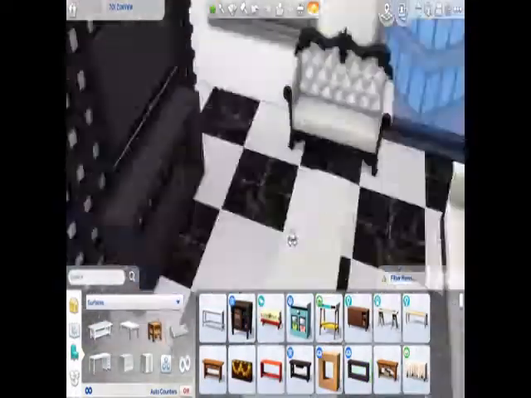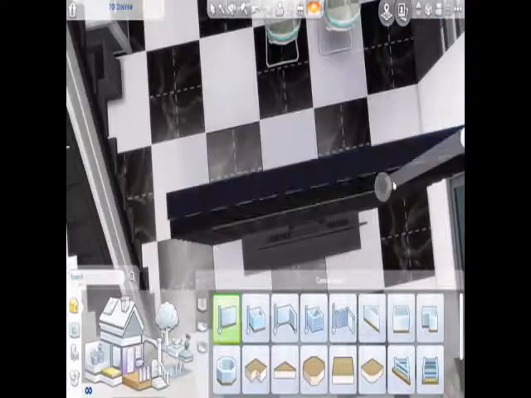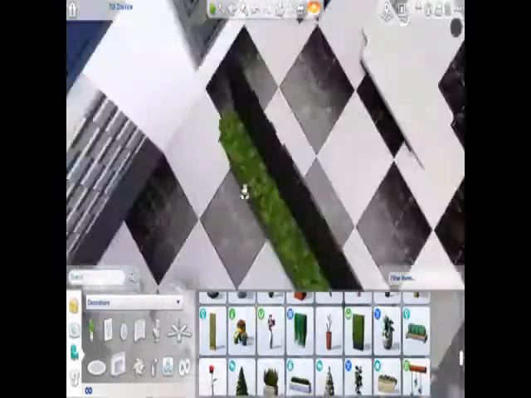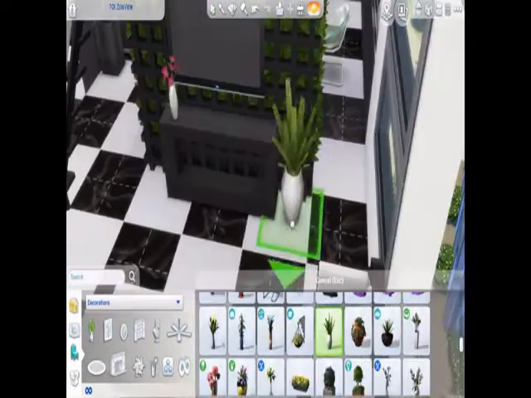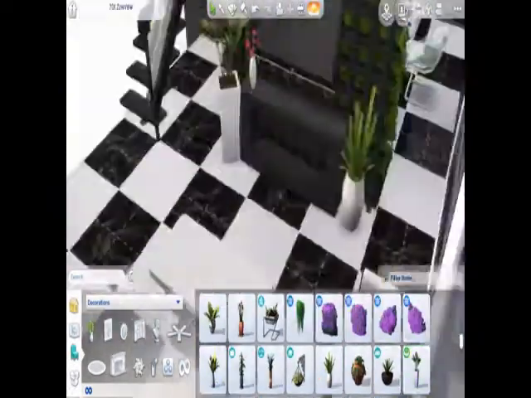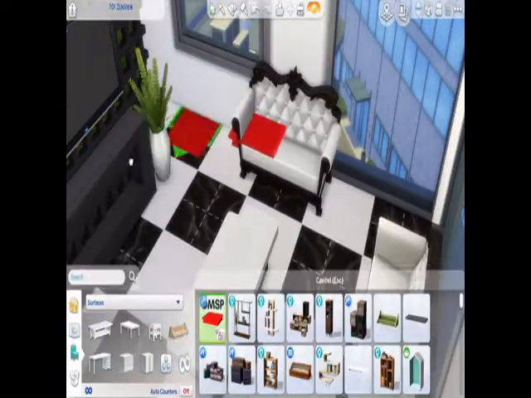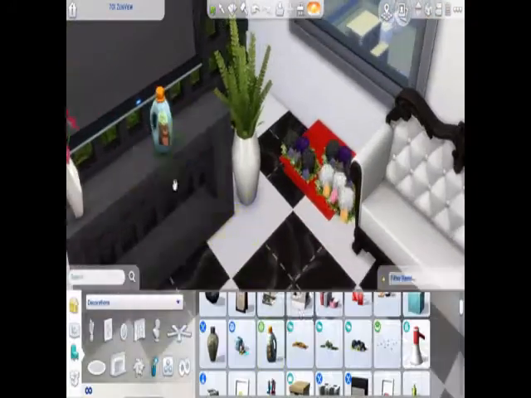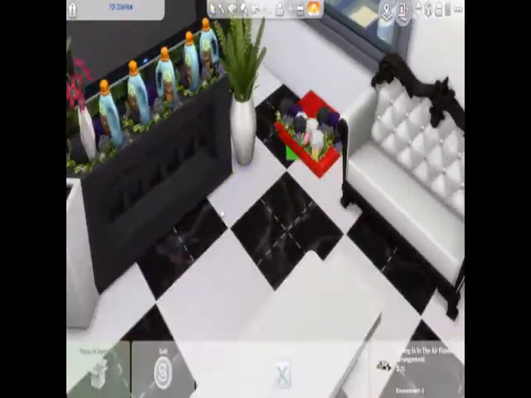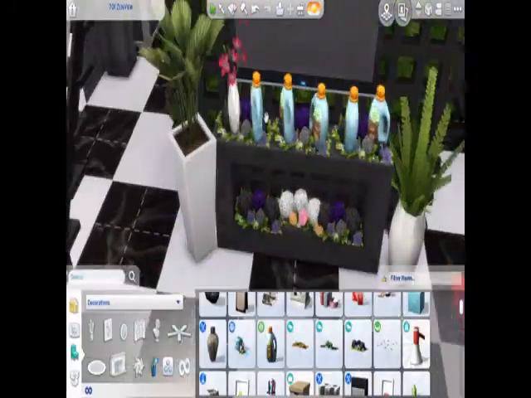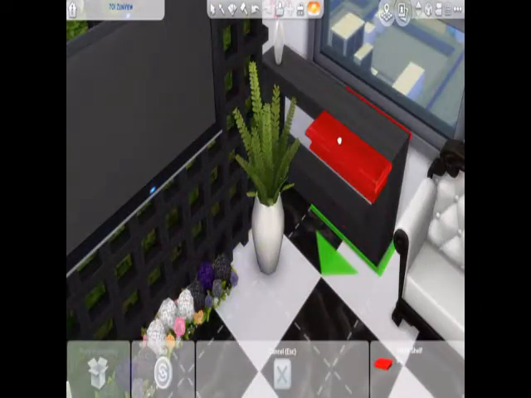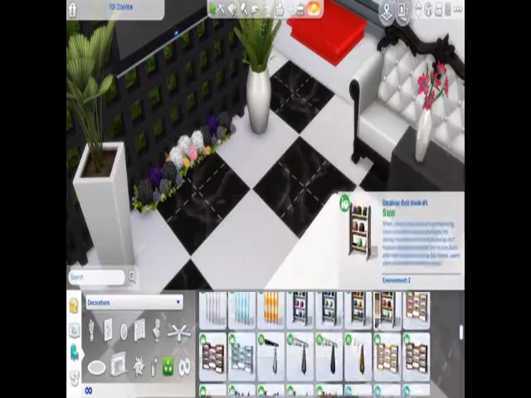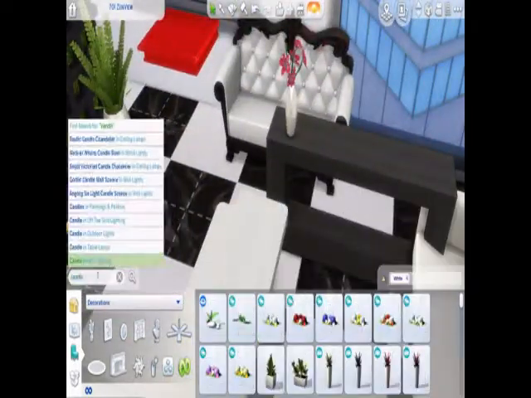And yeah, again, it's very minimalistic, very black and white. I want it to kind of make it seem like she's very prim and proper. My idea for her is that she was raised by her family, and her parents expected her to always have top grades. She was always doing her schoolwork and stuff like that.